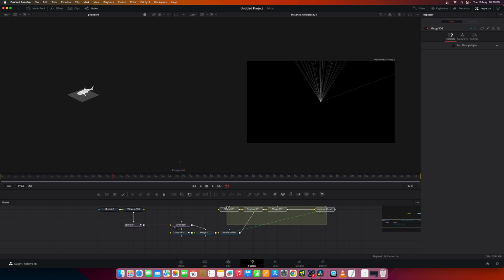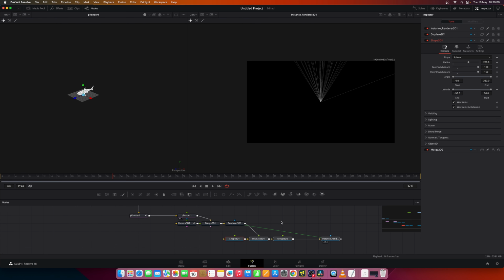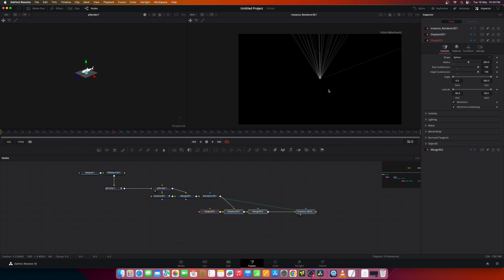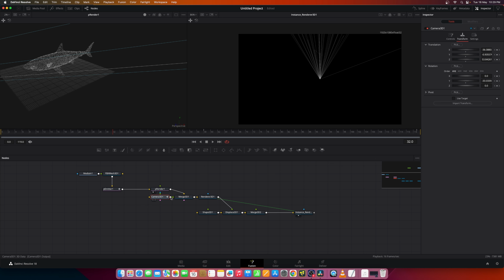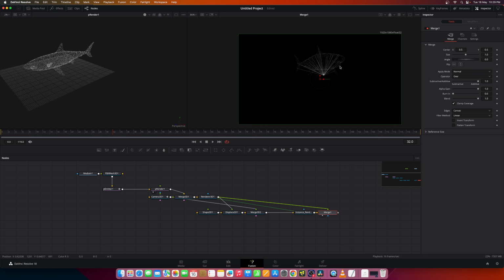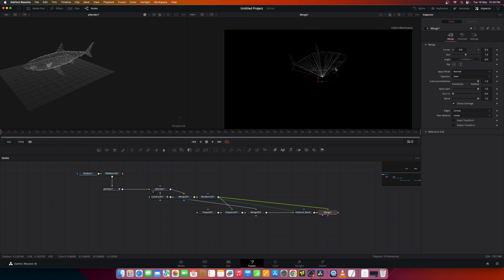And let me put this down here, and let me connect this camera to this merge 3D. And now let's connect these two renderers, like so, and you get something like this.